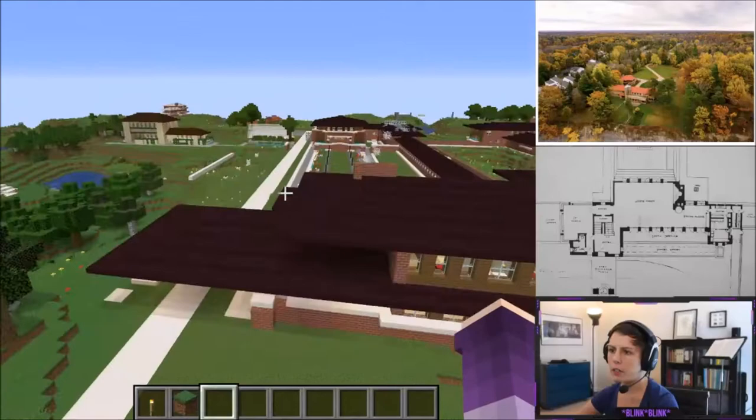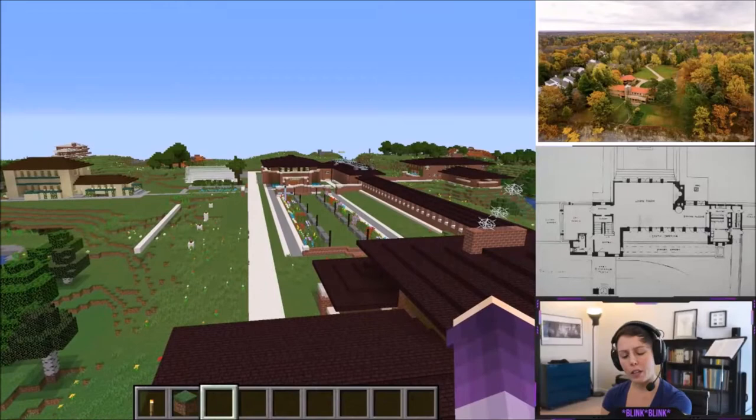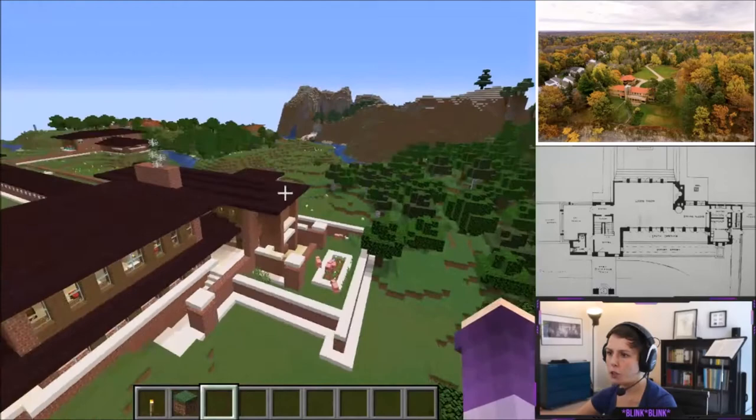So, like I said, Darwin D. Martin was a huge fan of Frank Lloyd Wright, and so he commissioned him to design and build this home for him, and he extended the offer to his siblings.